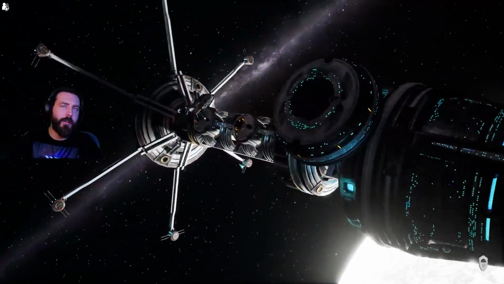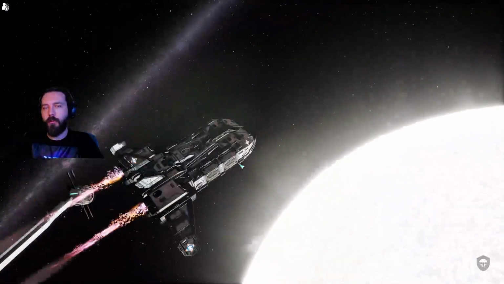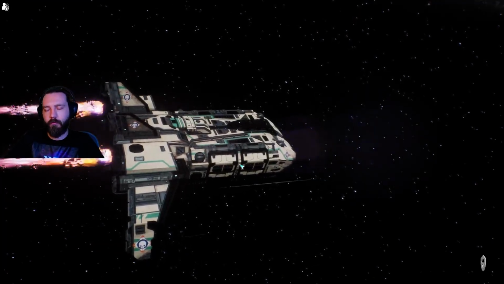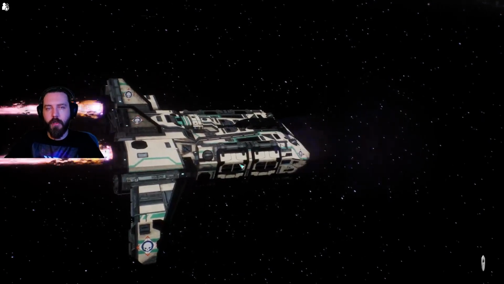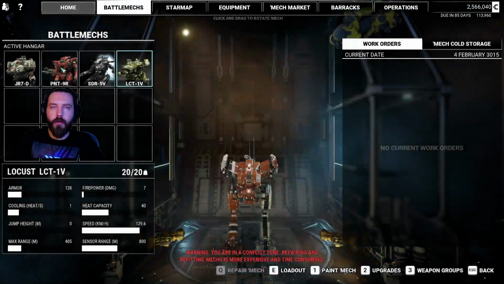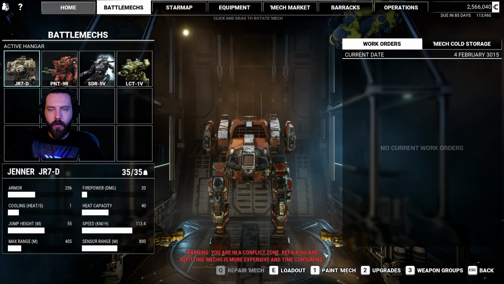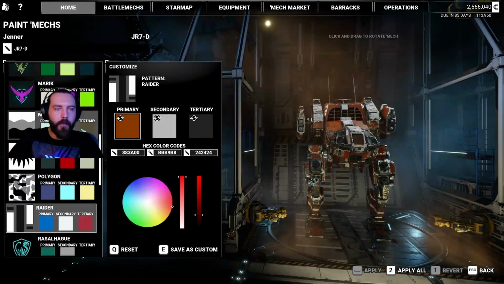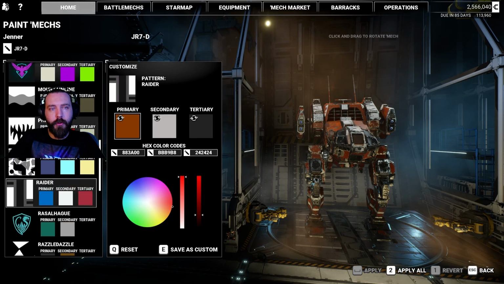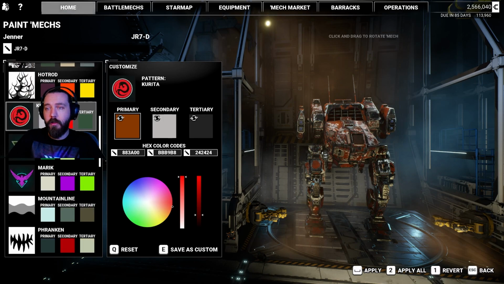It'd be interesting to see if the AI mod fixes our AI and stops them running through the base and just blowing up the base for the enemy. We didn't do paint. That's something we definitely need to do. So let's have a look at the Jenna paint mech. We are playing as House Curator, so I think we take the Curator style, which is pretty cool, and get the colors going on it.